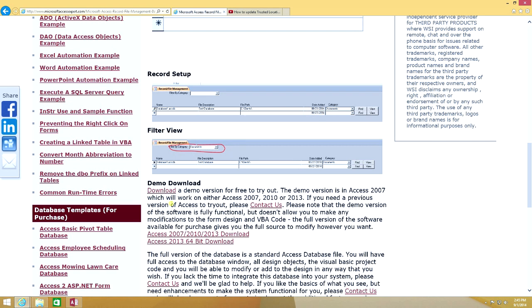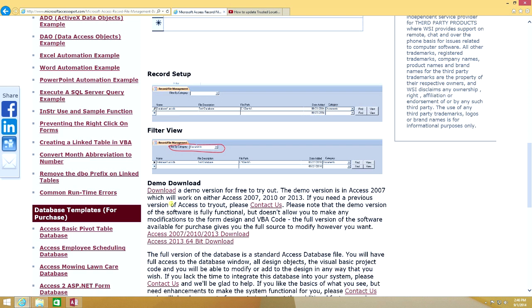This is a database that's designed for a couple of scenarios. One, it's designed to be integrated into your existing Access database, or two, for you to use as a building block to build a more robust Access database around this. If you need help doing that, you can contact us through our website and we can give you a quote on providing that service. Or of course, you could find someone in your area who knows how to program Microsoft Access. And if you're a quick study, you could always get one of the many books on how to develop databases in Microsoft Access, and that would get you going.